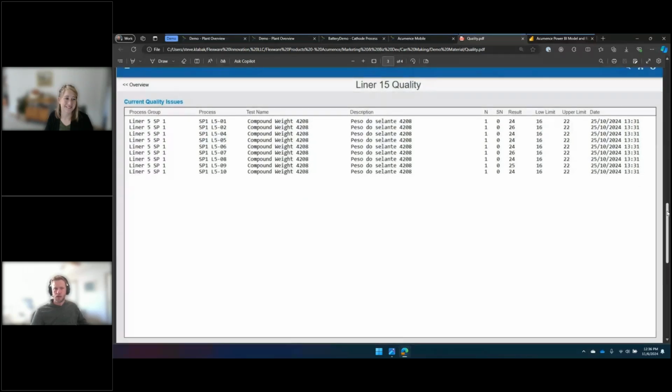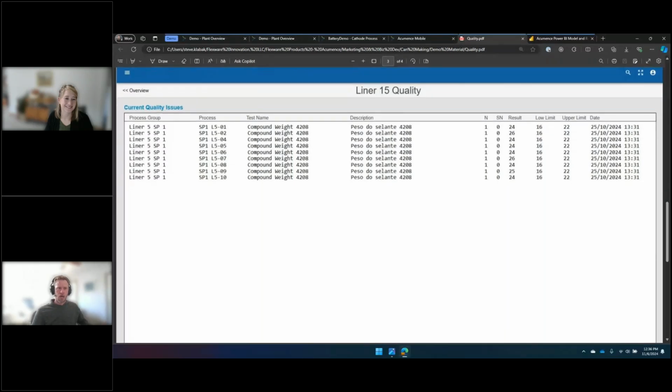As I scroll through, you can see we know liner 15 had quality issues, and I can actually see what those exact issues were. We have a test that failed. The result from that test was a 24, and it needed to be between 16 and 22.